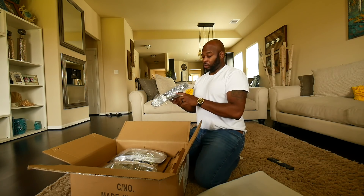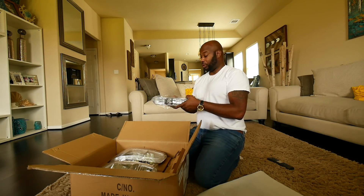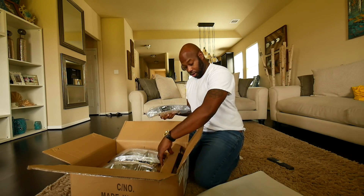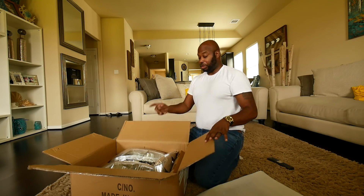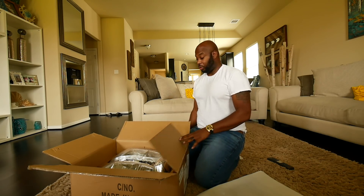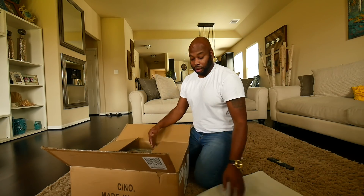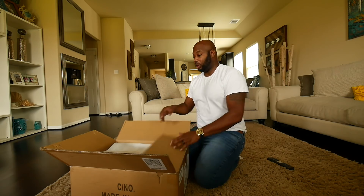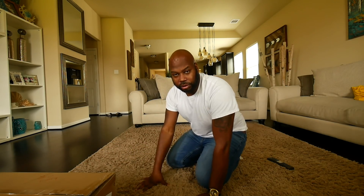I'm just going to use the regular orange one for these for now. They just did the headlights, so that is pretty cool. I want to be showing you the before and after. I'm actually going to head over there shortly and show you what else came in for the actual GMC single cab.